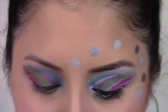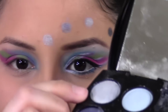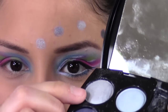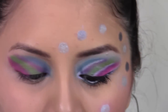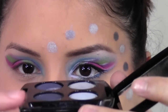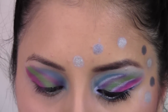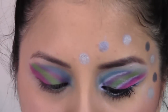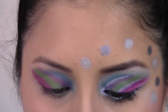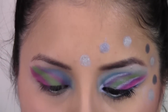Okay, so the next step is to apply our silver color here. Now I'm going to try not to spill this, but I'm taking this color right here, which is Pale Blue by Avon, and it's part of their Denim Blues quad. And the reason I'm trying not to spill it is because I do have water here in that little container. So I'm just going to take that onto a small brush. This is the brush that I got with my Maybelline Eye Studios gel liner, and I'm going to just wet the brush and then apply some of that pale blue shadow onto the brush.